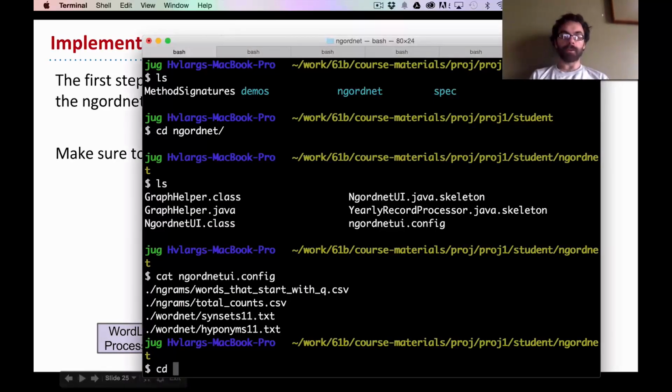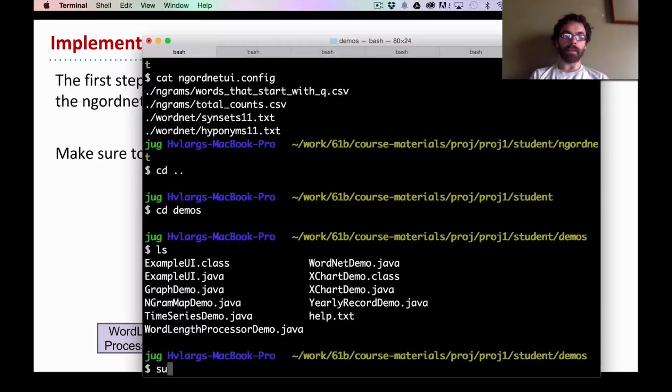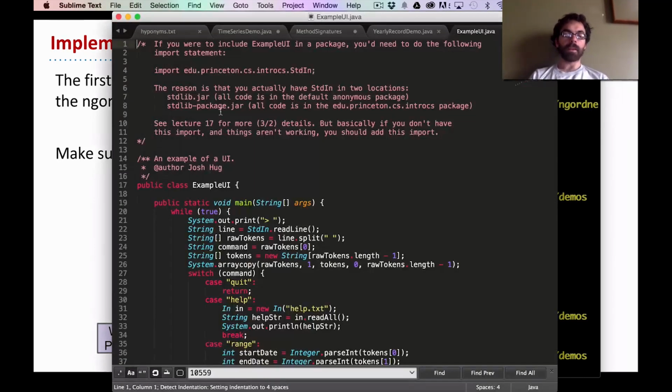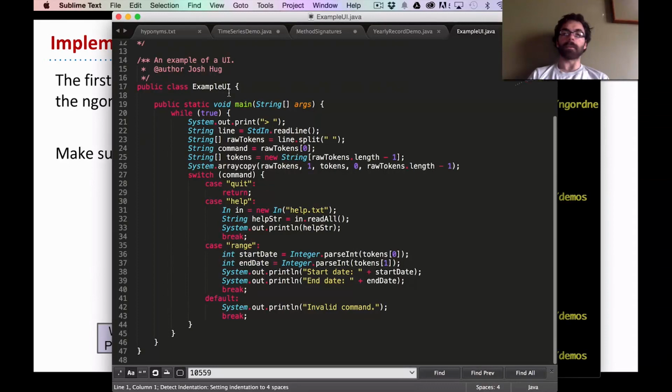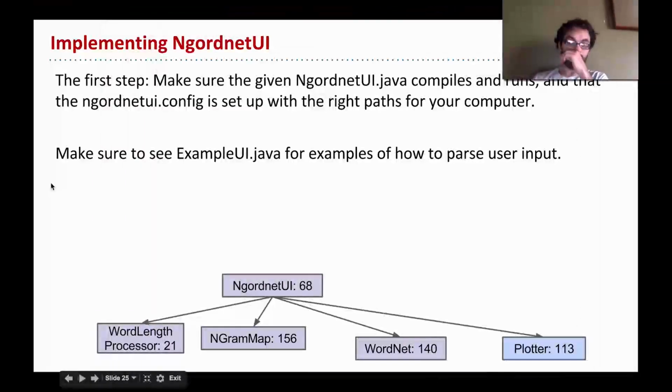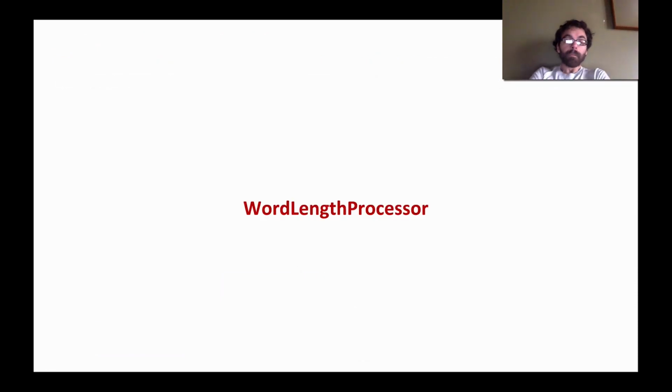And then you should go to the demos and look at this example UI file, which I think you're welcome to copy and paste this directly and work from here. I think you may find it really helpful. And I don't think this will be so crazy. Ours is only 68 lines. I think you'll find it interesting, but let me know if it's terrible. Okay? And then there's the icing on the cake.